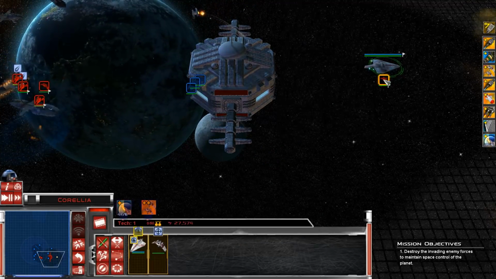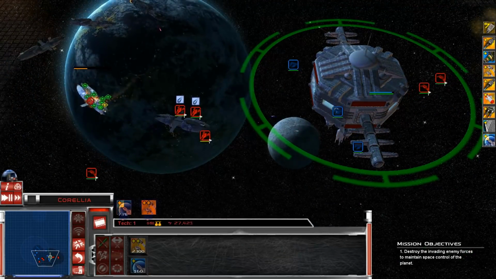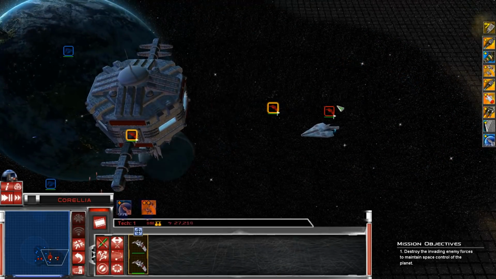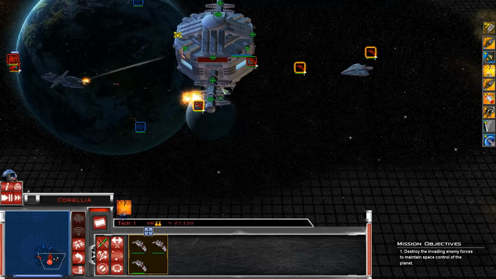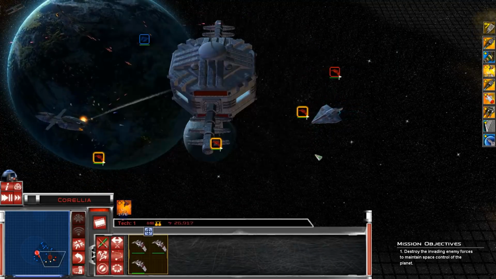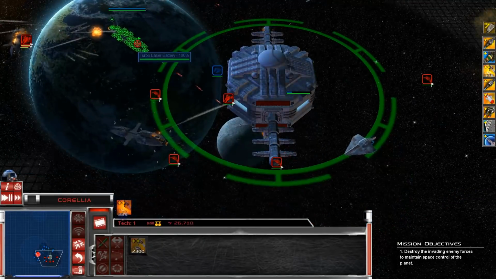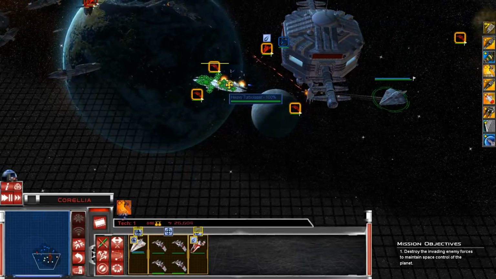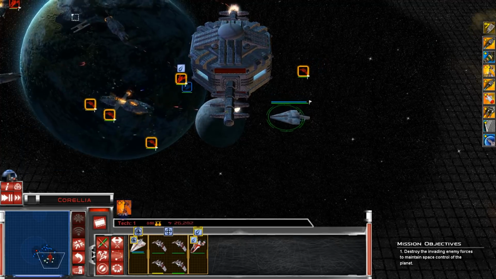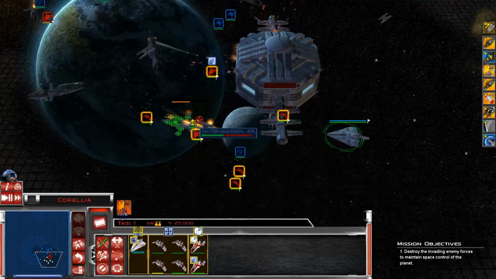Not a conscious choice, but a good one. Try to wipe out these fighters before they can bomb out anything that we have. We've got a problem here. Shields are still full, just making sure there's nothing else we're missing on the station. Now that the province is in range, they're going to be doing a lot more to us. There's only, what, a level 2 station?